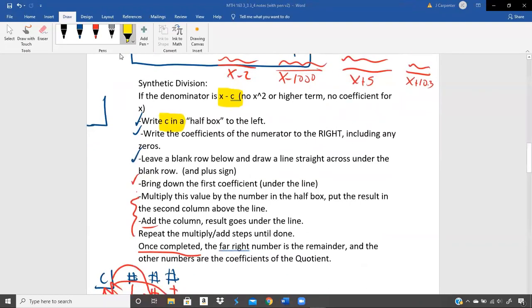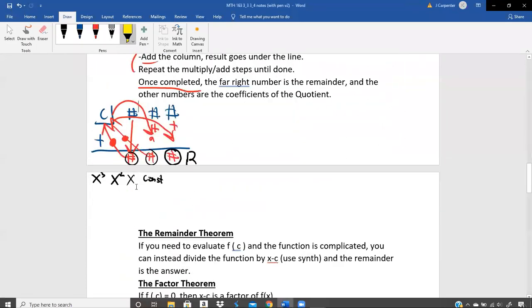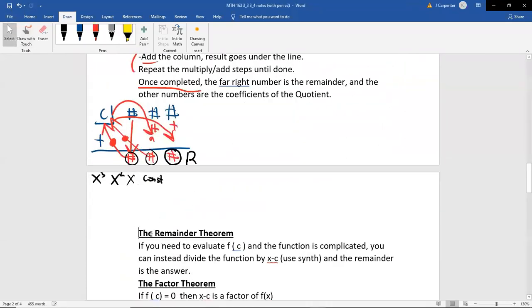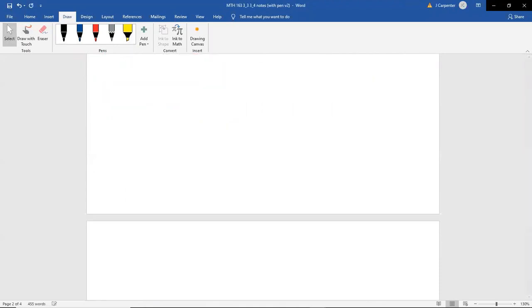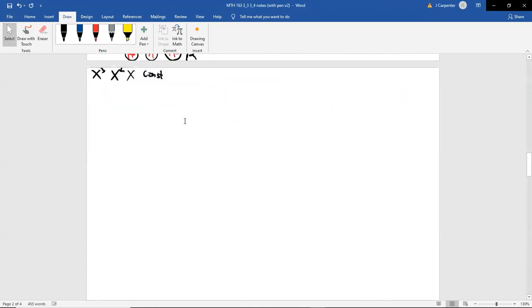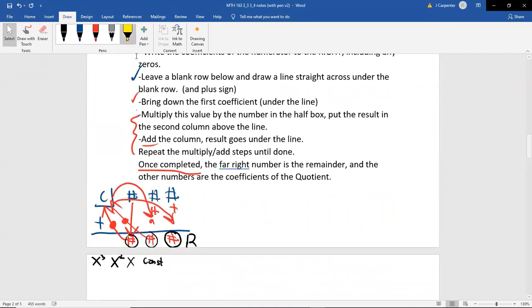So write this down, write it down 50 times, say it 50 times, whatever you have to do to start off this memorization. But let's actually get into practicing it. We will not be seeing this remainder theorem for quite some time. Lots of examples, so let's just go ahead and bump that down. But again, change the sign of the number from the bottom that goes in the half box. Coefficients to the right of it in descending order. It has to go x to the fifth, x to the fourth, x cubed, x squared, x, constant, starting with whatever the biggest one you have is.